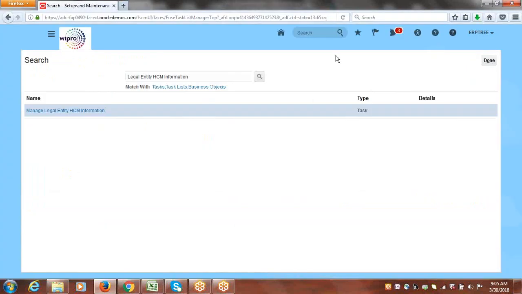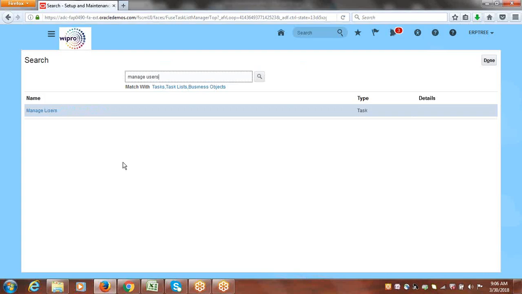Just come out from this page, and from here, or from project, from any place, or directly from this search page, you can search for the task called manage users. This task will allow us to create the employee user.